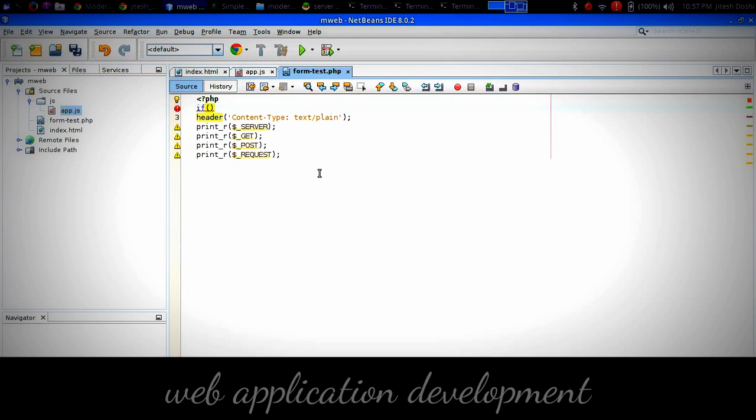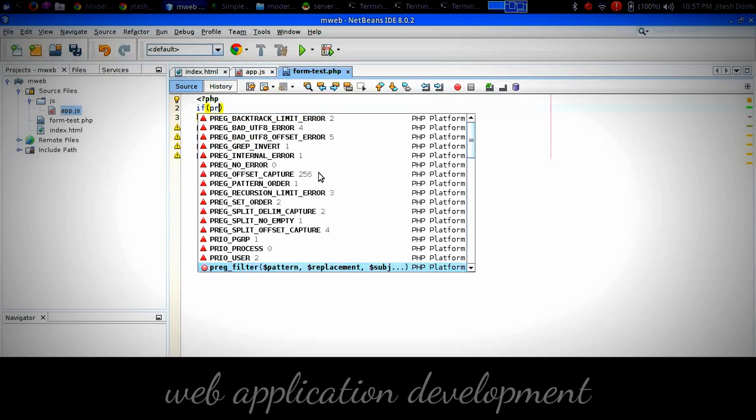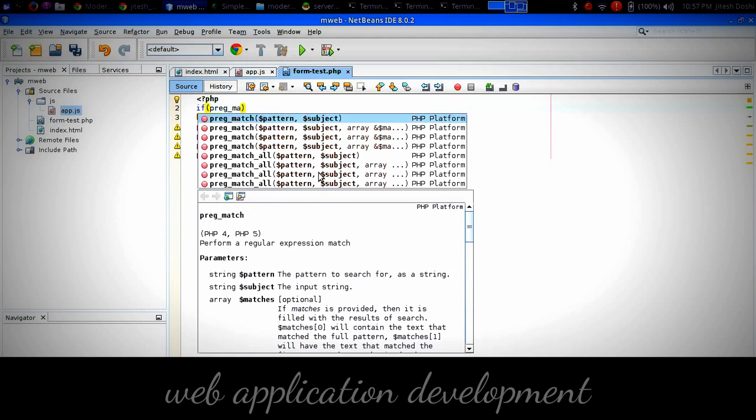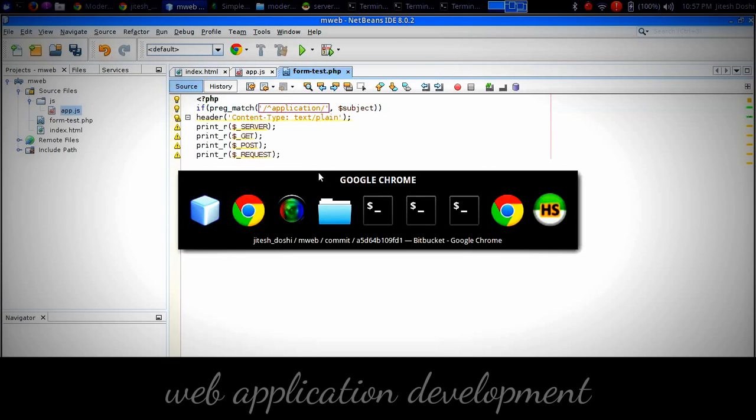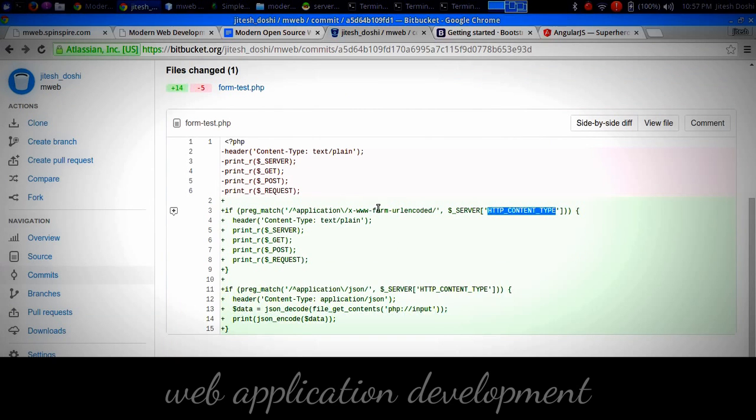if preg_match, and the first is the pattern. You delimit the pattern with slashes, and you say in the very beginning you have application/x-www-form-urlencoded.